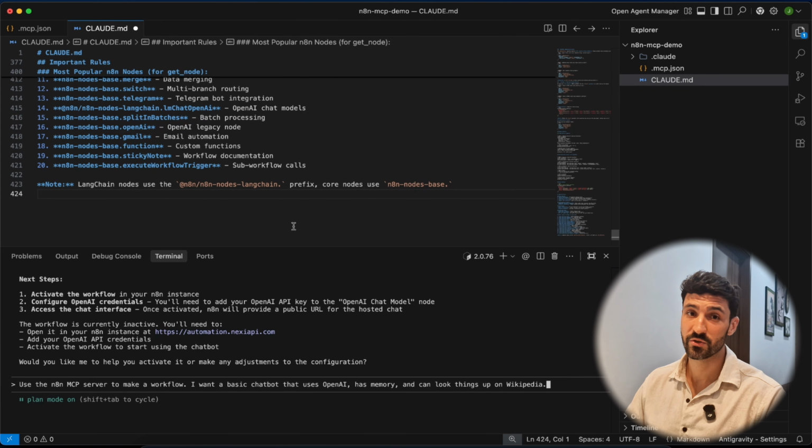As we've seen, this tool is not perfect. So this tool is not for beginners looking for no-effort workflows. This tool is better for existing N8N users looking for speed when creating their workflows. In this video, we saw how to set up N8N MCP using Claude Code. We also saw how to create a workflow using it, and we understood that it's not perfect. It's only a tool to make it faster to create workflows.